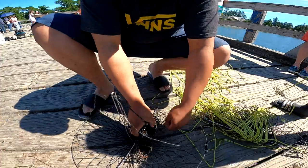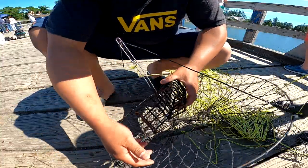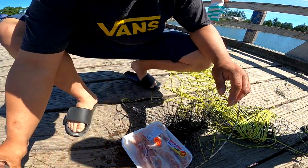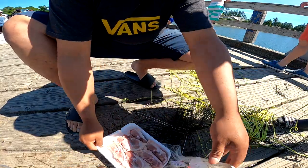And I made my own little cage for bait, because the seals do get to it. So let's put some bait in there. Chicken necks and backs. There you go.